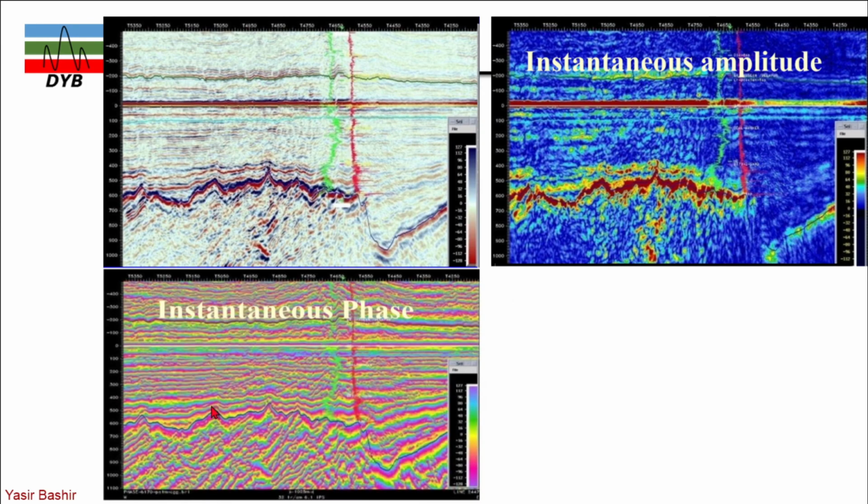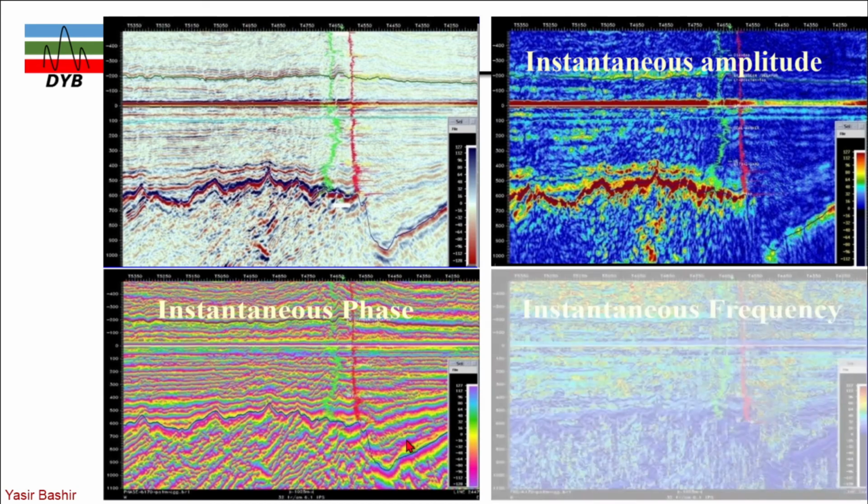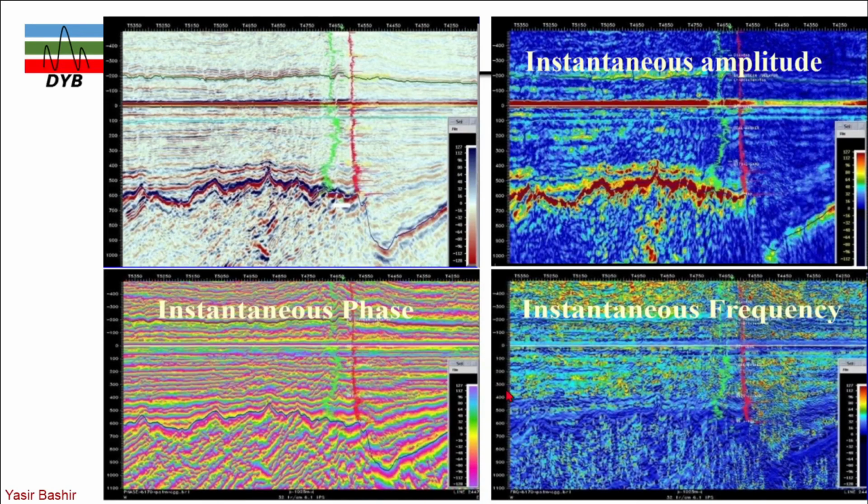Then we have applied the instantaneous phase attribute, and you can see the continuity of the top of this reflector can be interpreted easily. Then we apply the instantaneous frequency to look at the thicker and thinner beds. Over here we have the legend, which explains which are our thick reflectors and thin reflectors.